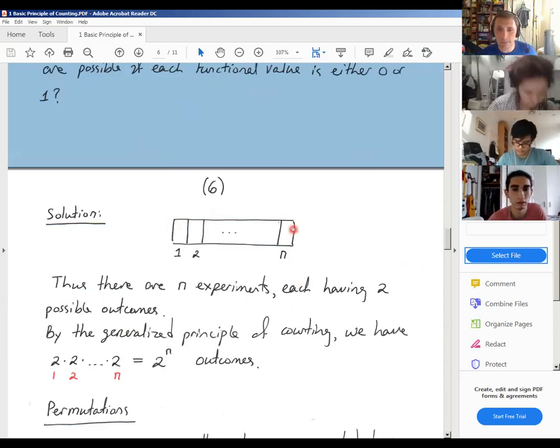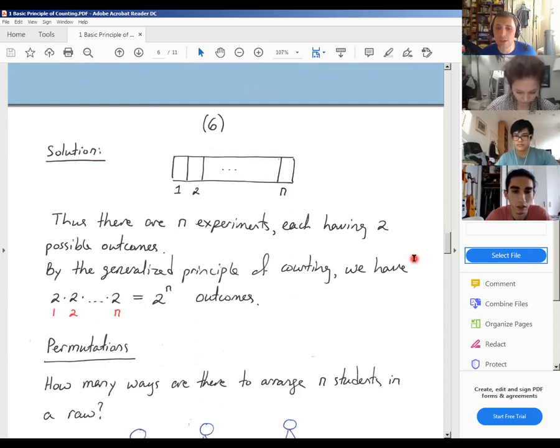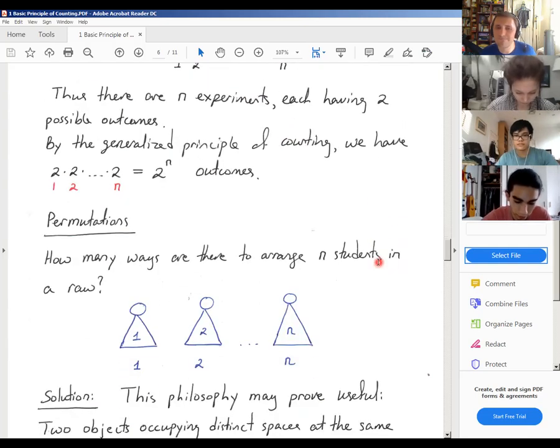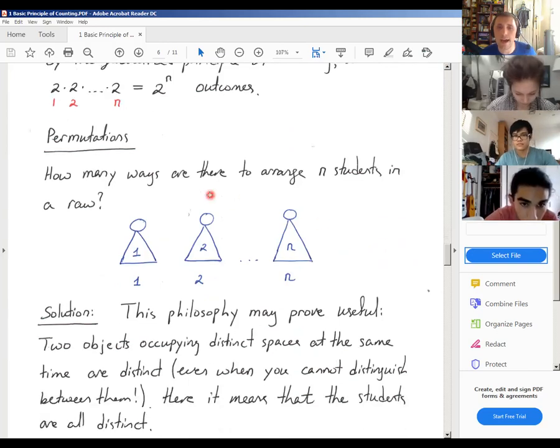So these are the boxes in general, 1 through n, so it's 2 to the n. And now let's consider permutations. That's still pretty simple. Permutations work like this: we have n students, and the n students are going to be put linearly against a wall, so that you can see which student is leftmost, which is next, which is next. They are all against the wall, and then you're going to take a photograph of them.